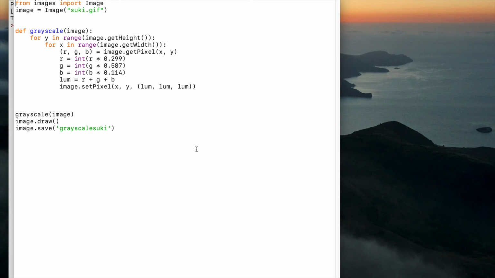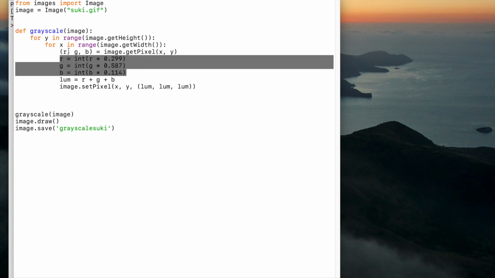So again, we do need to import our module, our class image, and create a new instance of that class that will represent Suki. And then in this loop, we're doing basically the same thing, but this time, look what is happening here. When we get the pixel of the red, green, and blue value, we're multiplying it by these numbers.